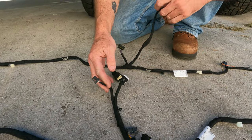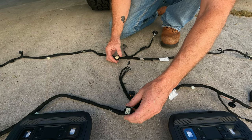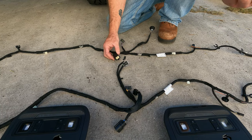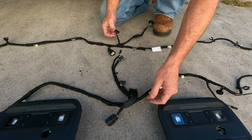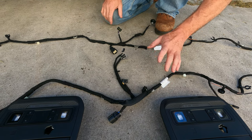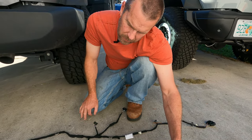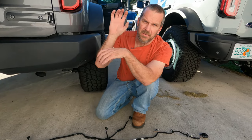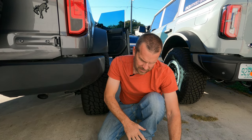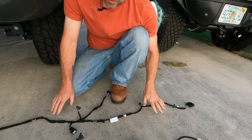The plug you are looking for that is not on the original harness is this plug right here. You have the microphone wire here, the wire that goes into the front windshield for the lighting sensors, and wires that go to all these lights. There's also a plug I don't know what goes to — it doesn't have it on this vehicle. Then these right here are your lighted vanity mirrors, which this vehicle isn't equipped with, so it doesn't have it. The plugs are there now for the lighted sun visor mirrors.